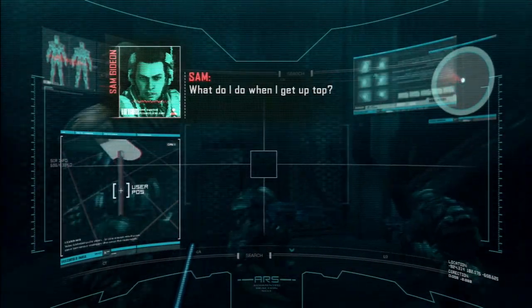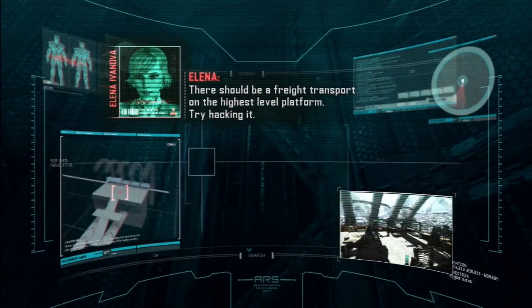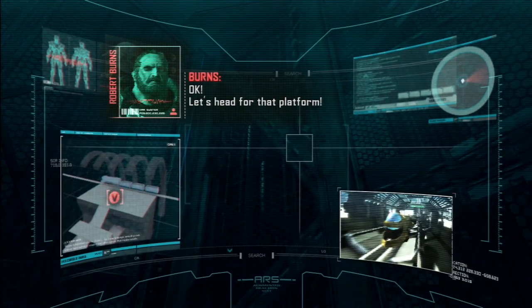What do I do when I get up top? There should be a freight transport on the highest level platform. Try hacking it. Okay, let's head for that platform.